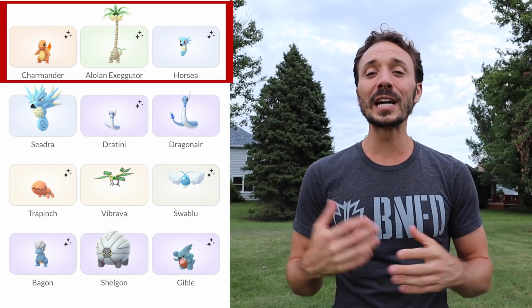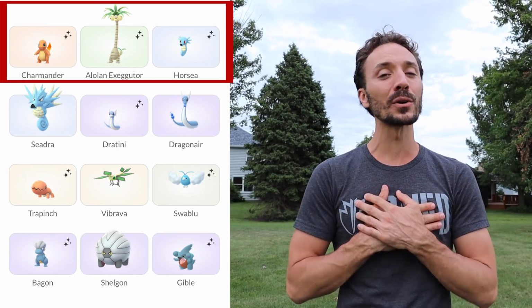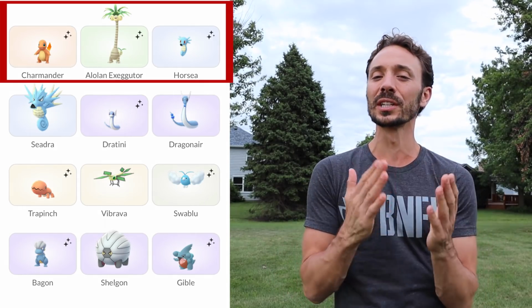Tip number 1 is going to have to deal with all of these spawns that are going to be located throughout this entire event week. So we do have the Alolan Executor. So if you guys do not have a shiny of that one, fortunately I was able to get one at the Go Fest event. Really grateful for that one.